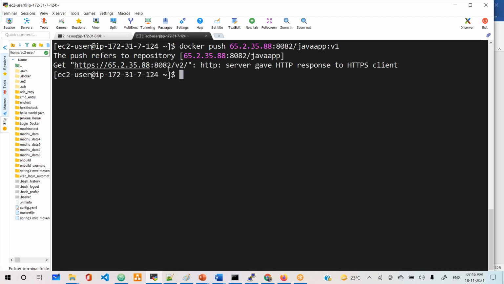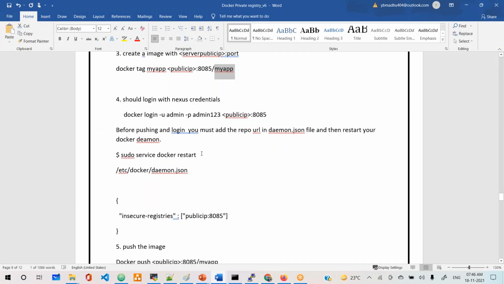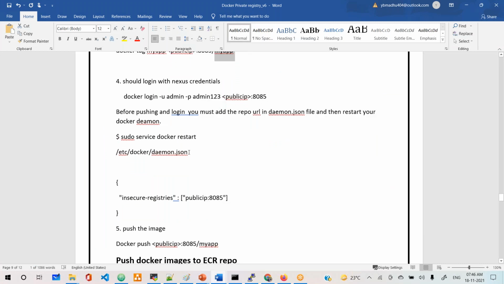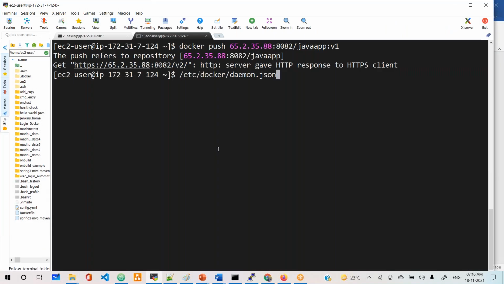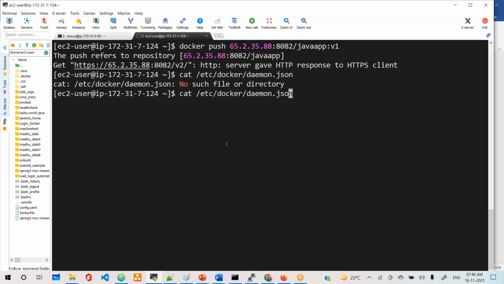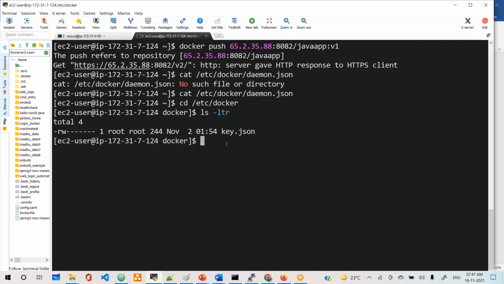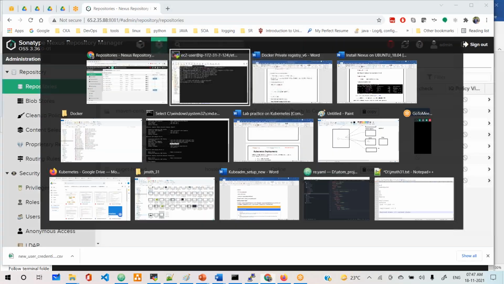We are going to create one file, that is a daemon.json file. Let's create that. Open this file; if it's already there, it will open. See, here it is there or not. Basically, the file won't be there. Then what do we do? Let's create the file. Basically, this etc/docker folder will be there already. Inside the docker folder, the daemon.json file is not there. We need to create that file.